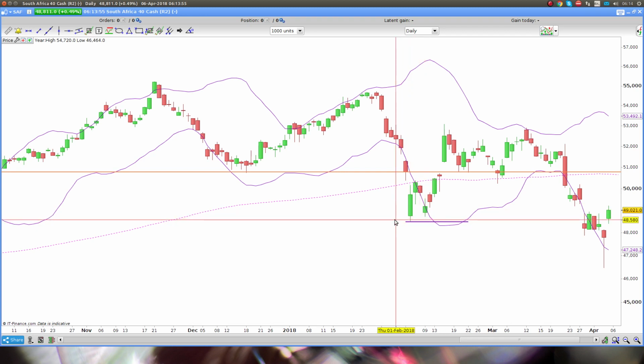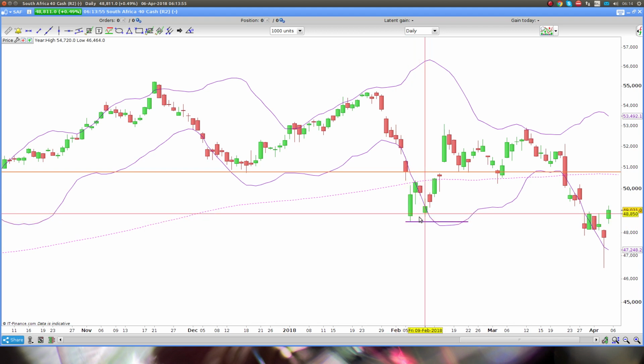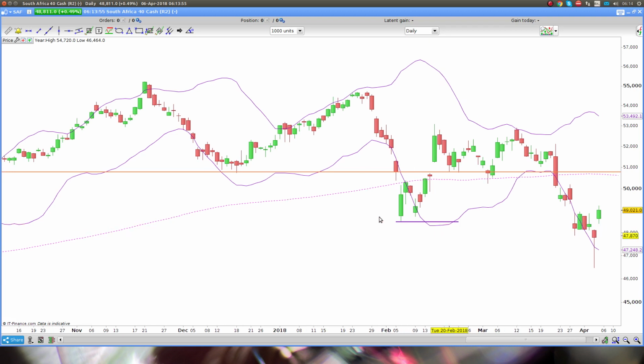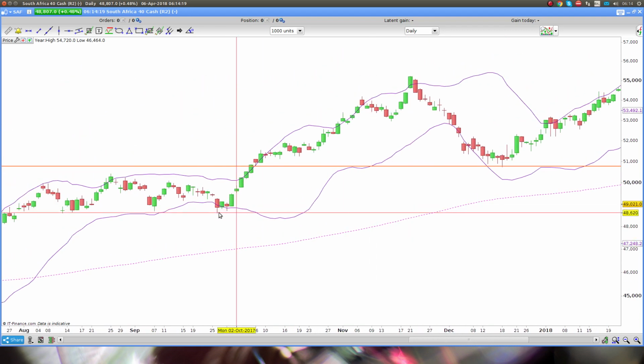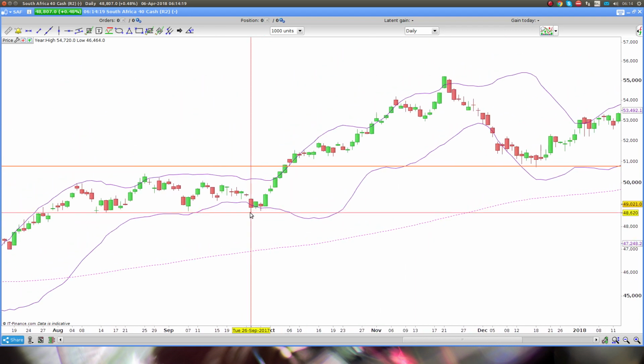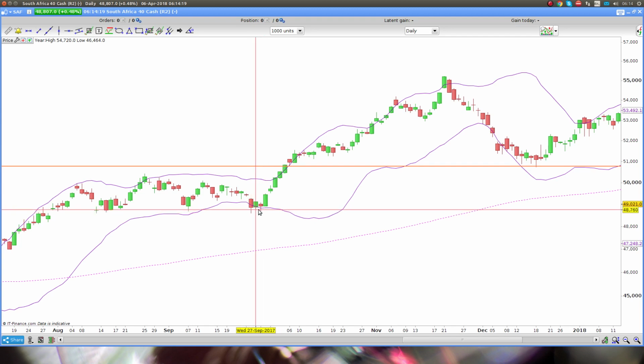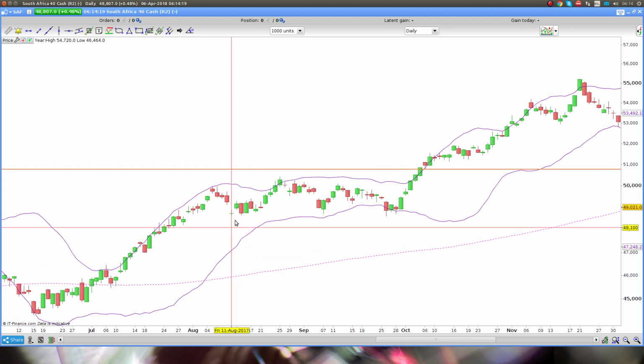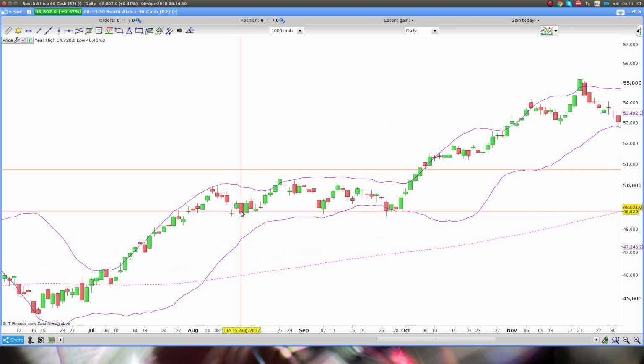Okay, and often what you can do is take a trade as soon as you see it, or you could take it on a retest of that level or this level, with a stop pretty close to this tail. Okay, here is another double bottom. You can see here, this is a double bottom. Here's a double bottom, these two bars here.